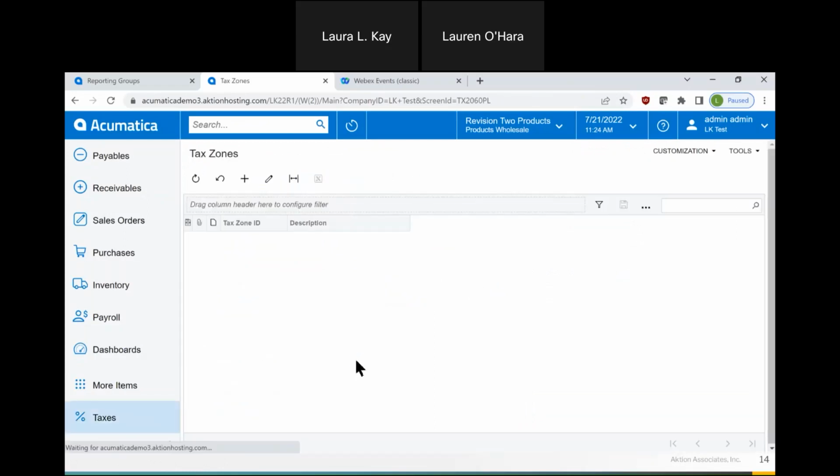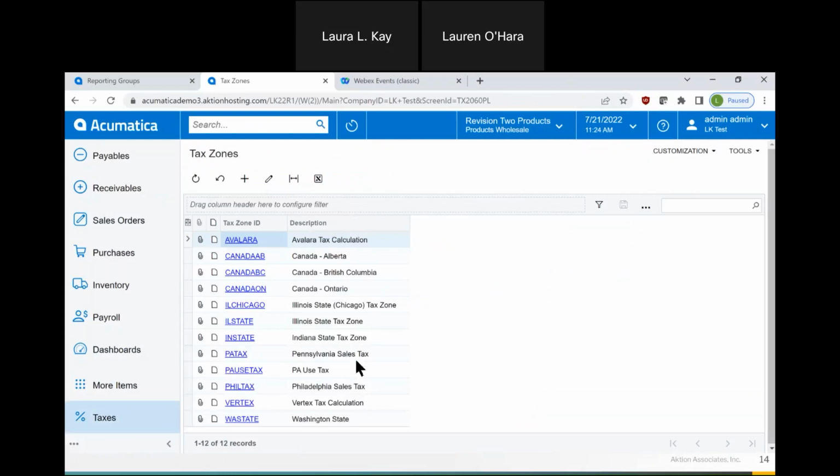Now this is what actually gets assigned to either a customer tax zone, a customer location, a vendor, if you're calculating use tax, or vendor location. Also can be assigned to projects, and I'll show you how to set that one up as well. And then you can actually override that tax zone on the individual documents, the invoices or the payables and the bills. So I will show you how to do that as well.